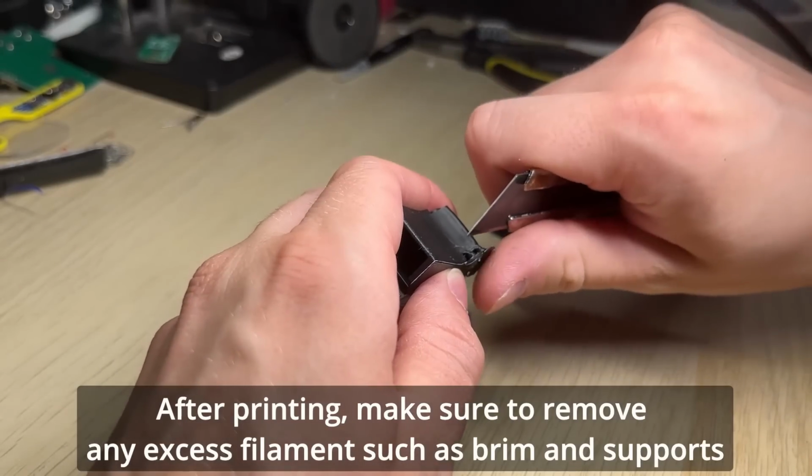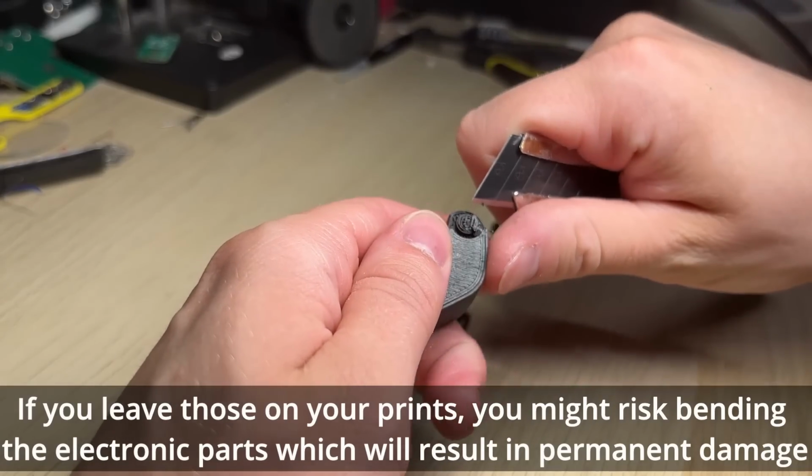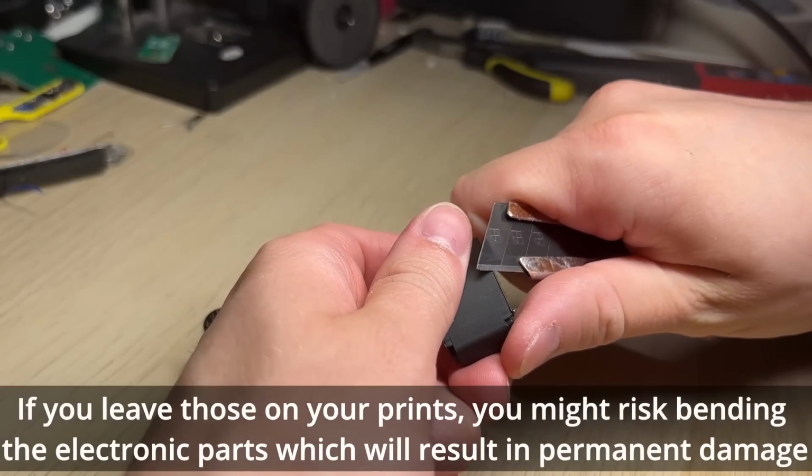After printing, make sure to remove any excess filament such as brim and supports. If you leave those on your prints, you might risk bending the electronic parts, which will result in permanent damage.